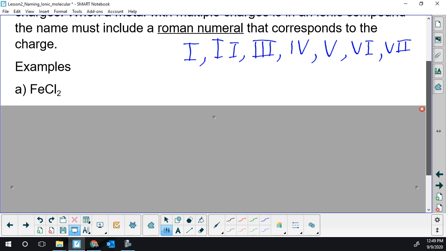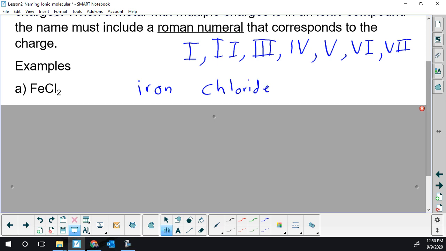So my first example, FeCl2. I don't want to say the name quite yet. Fe is iron. Write it exactly like normal. Cl is chlorine as an atom turned into chloride. And then you've got to do a little check. I suggest you do it in this order. Name the metal, deal with the anion, change that ending to "ide," and then go and double check that metal.